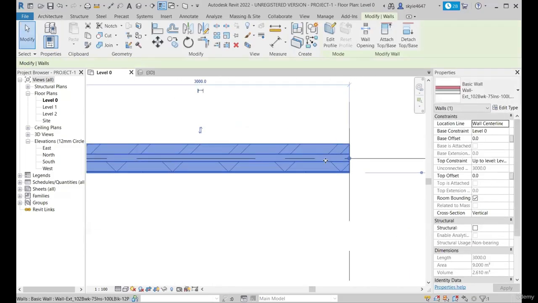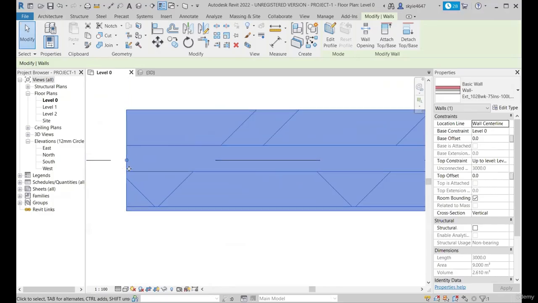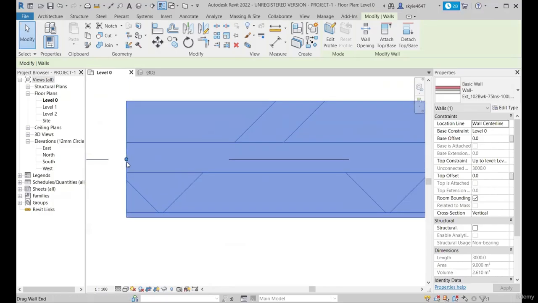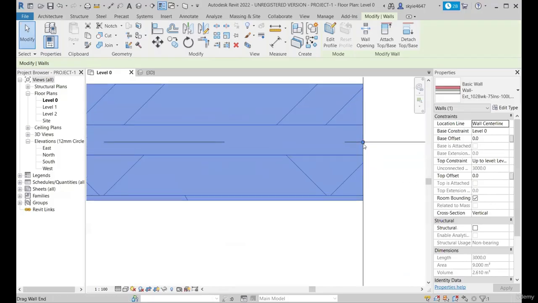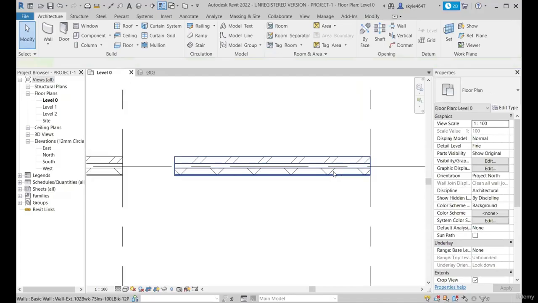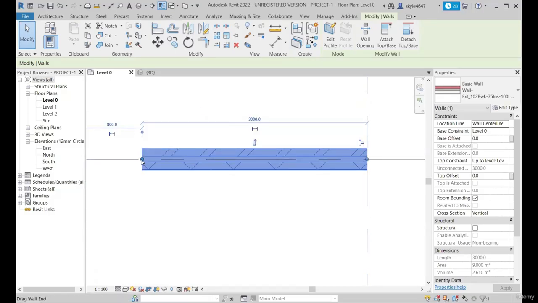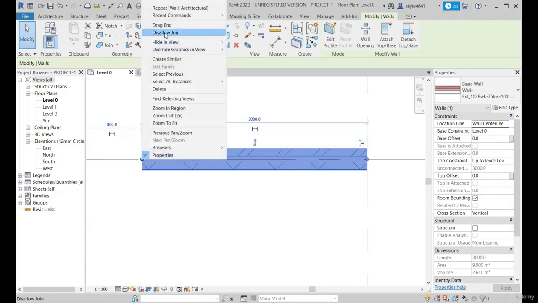For any wall entity, there are two grips at the end, which you can see. Those are present in the circular form, like this one and this one. If you click on it, you can find that allow and disallow option here as well. By default, it was kept as allow. If you wish to disallow it, you can just right click on that grip handle and set it to disallow. Whenever you set any grip to disallow, you can find an inverted hammer or inverted T formed here. Likewise, you can click on this grip and set to disallow.